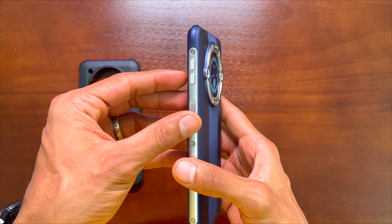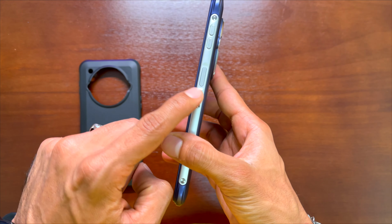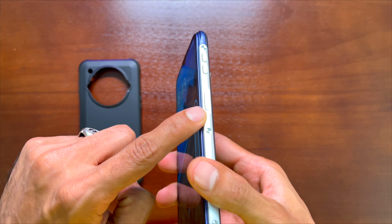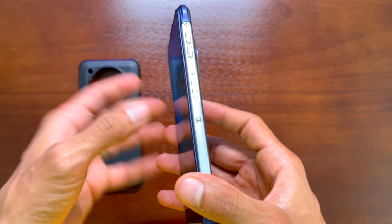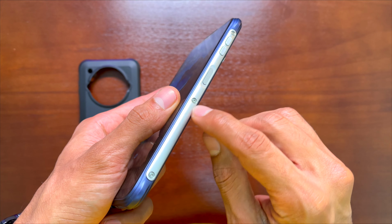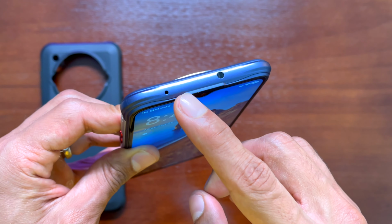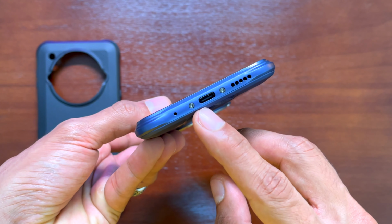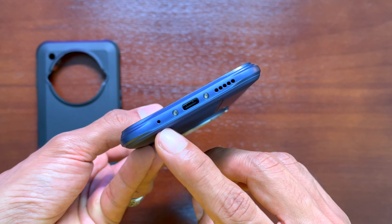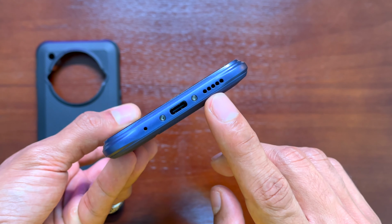On the right side, there are two volume buttons, and under this there is a fingerprint sensor, which is also a power button. And you can see in this design, there are three screws. These are just for showcase. There is an IR blaster on the top and one mic on the top, and there is also one more mic on the bottom. And after that there is a Type-C port, and next to it there is a speaker.